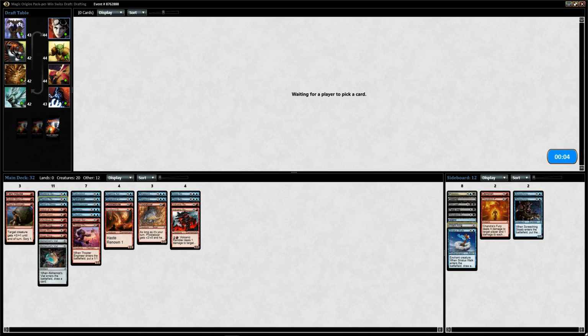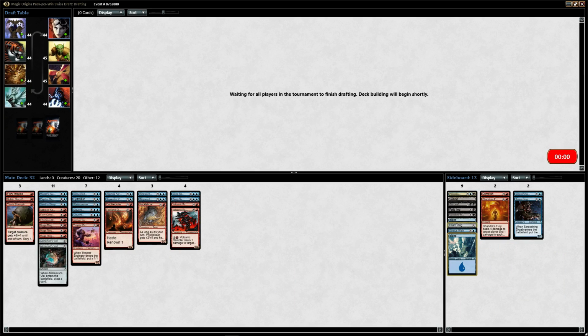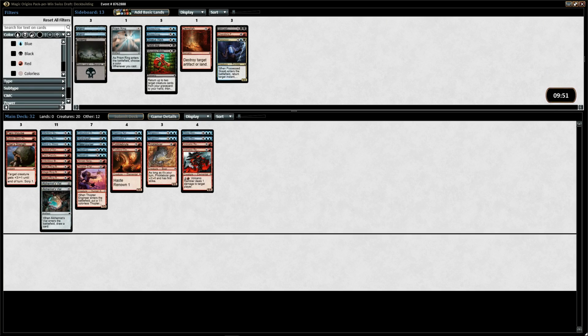And here comes everyone's favorite part, which will be the construction. I don't know why this guy is waiting to take between a land and the other card, but I will take the islands. All right, let's see what we have here. Should I have taken the Artificer? No, I shouldn't have, right? I don't even have any aids next to me. I'm just like, this is what I'm drafting. End of story. All right, so we're gonna sort this by CMC.